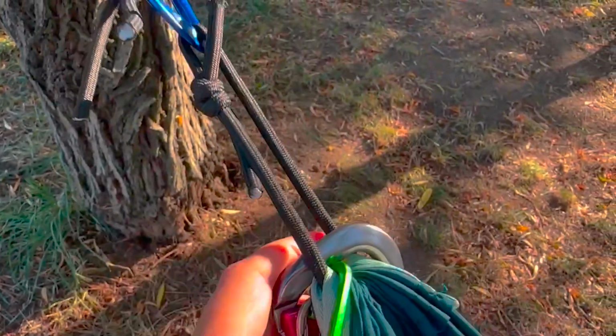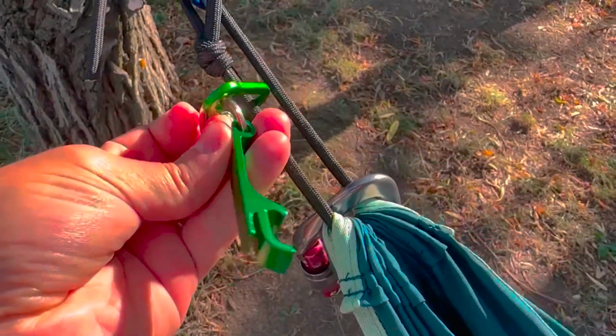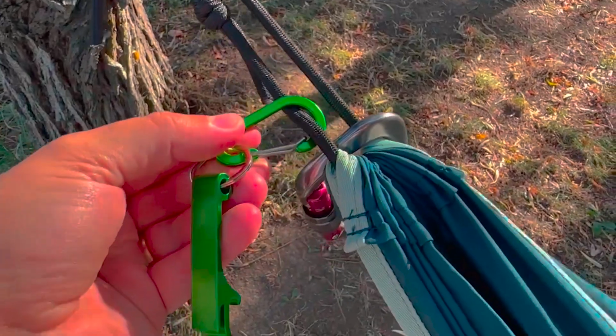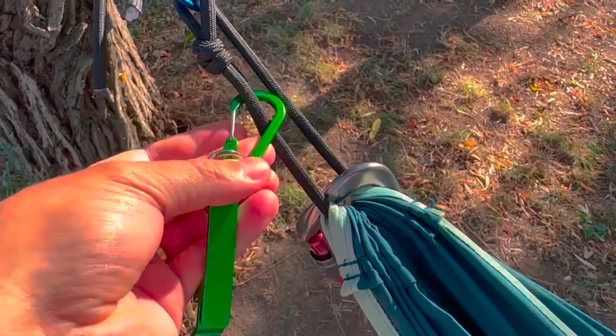And while I was there, I also ordered one of these small aluminium beer opener tools and attached it to my hammock using a small carabiner. I would say that my kit is now pretty much complete. I'm pretty happy with this.